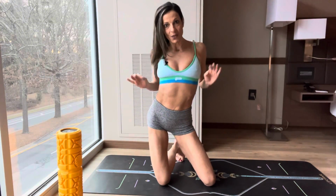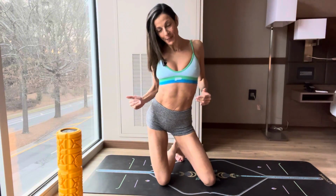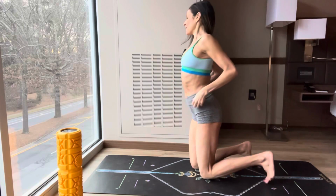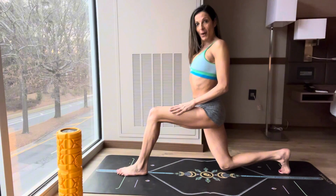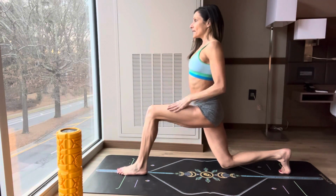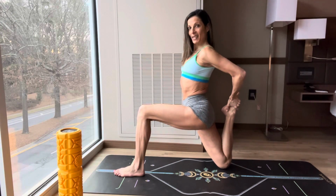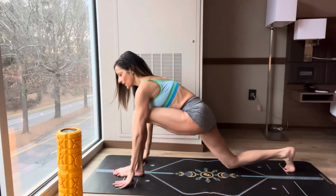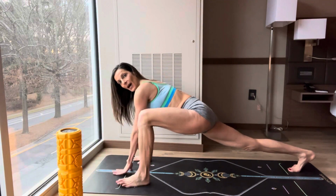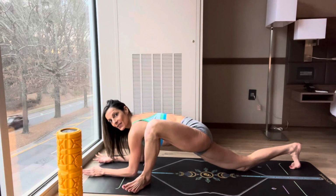And I'm just going to show you a few stretches that I do at night to help prepare my body for sleep. So one of my favorites is coming onto my knees. So you can use a wall for balance if you don't have a bar. And depending on your flexibility, you may be able to reach back and hold on to your foot. You may not. That's okay. And then I release it, come down, frame my foot, heel toe out, drop the knee, and then come all the way down for lizard.